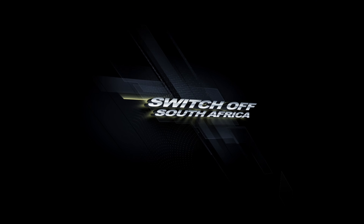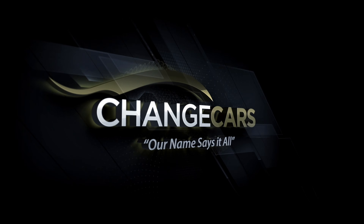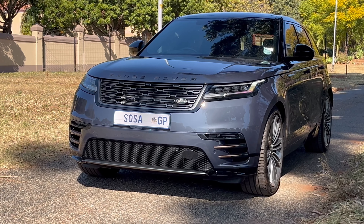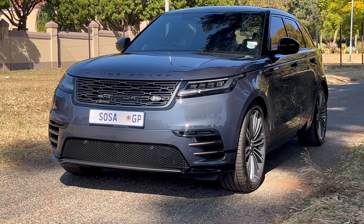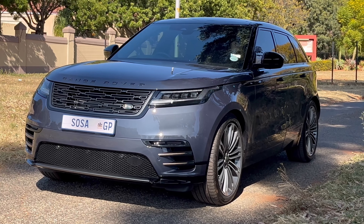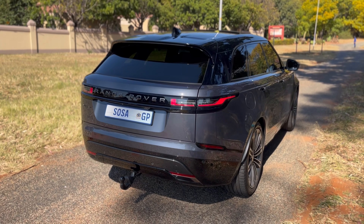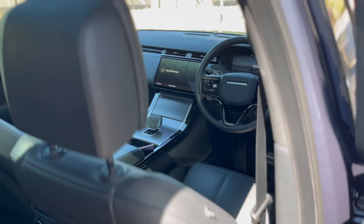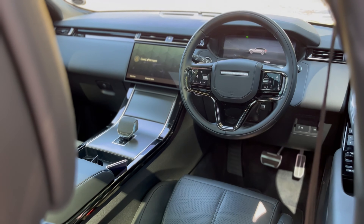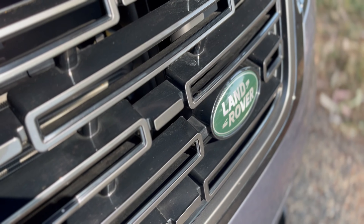Welcome back to Switch to South Africa, I'm Nicky Nash as always. Today you join me in a car that I actually never liked, but after driving it and having it on test, it's a car I really like. The question is, would I buy it? You join me inside the Range Rover Velar Autobiography — Autobiography is top of the range kit. I'm going to tell you about the exterior look of the vehicle, interior look, overall drive, and cost of ownership, because this car is quite pricey.